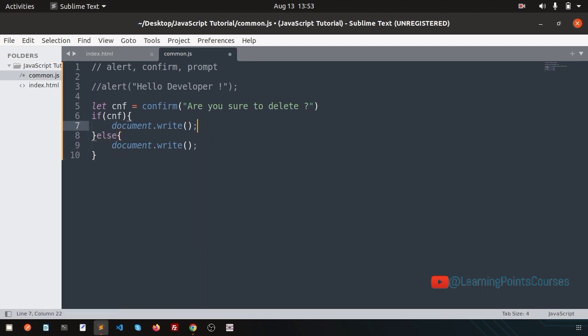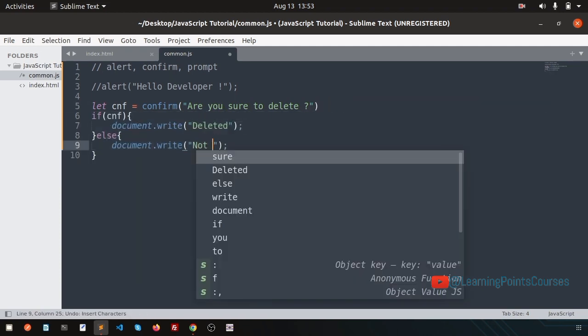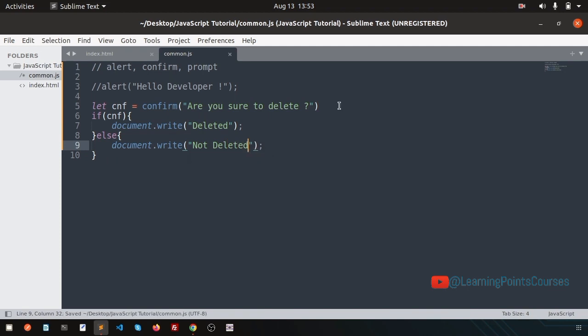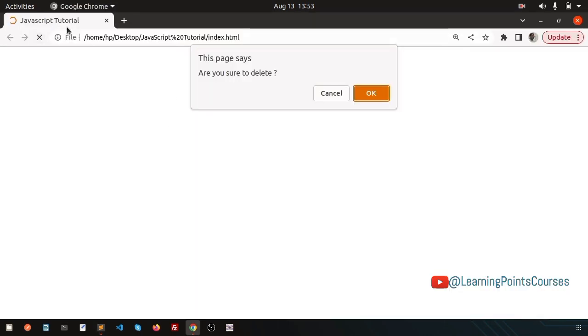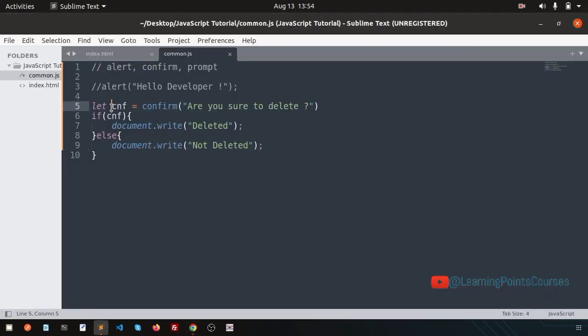Write two things: if confirm then deleted, or if not confirm then not deleted, as simple as that. So OK means deleted, and if not then not deleted. Using this we are getting the confirmation from the user.